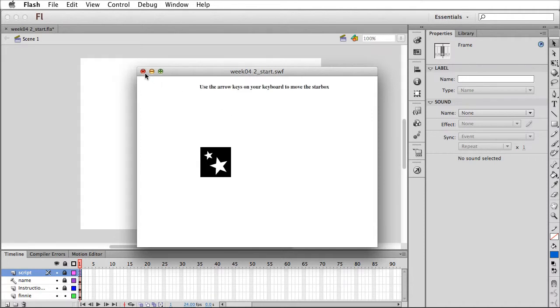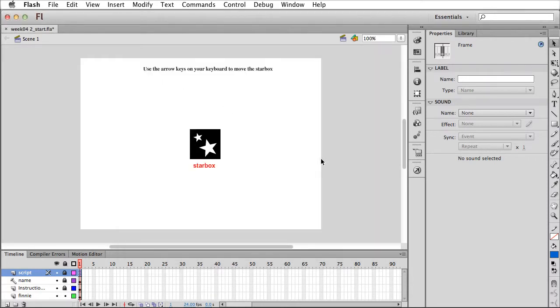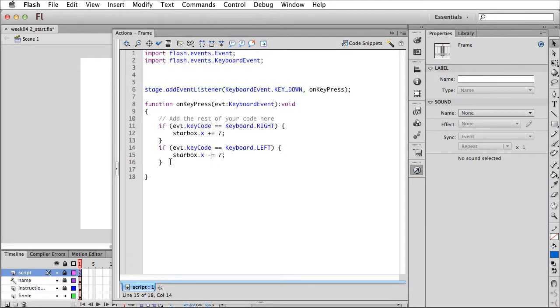So now let's go and finish this. Just come to here, paste this. Keyboard.UP is the up arrow key, and I'm going to change the y value, and I'm going to take away 7, and I'm now going to do one more.